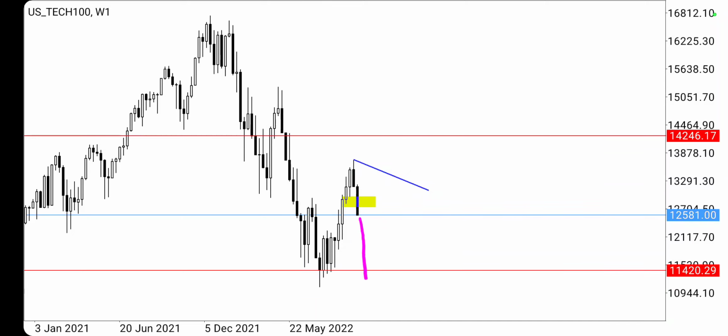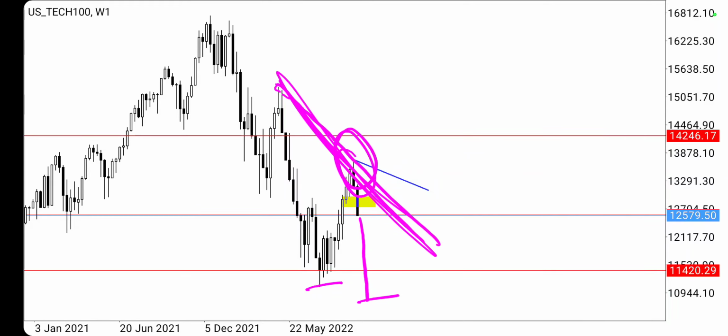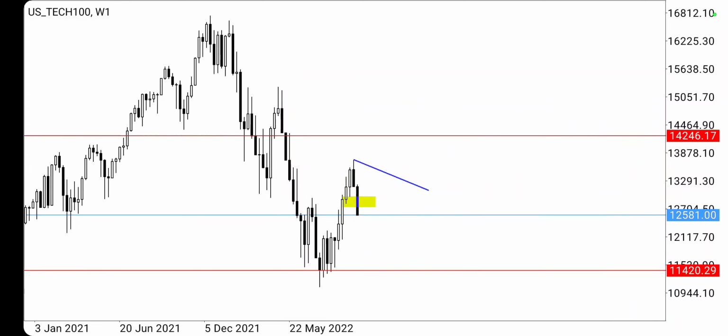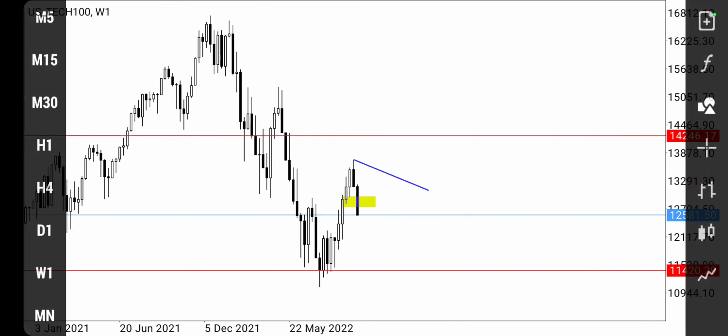Because if it was to come back and do this, it means now you will have what? A lower low. When you have a lower low, that's when your trend line that was here, you will now remove it and put it there, because this point gave you a lower low. So that's all that you can take from this one. You still have a gap before you can get here, but should it get there, you should be ready to attack.